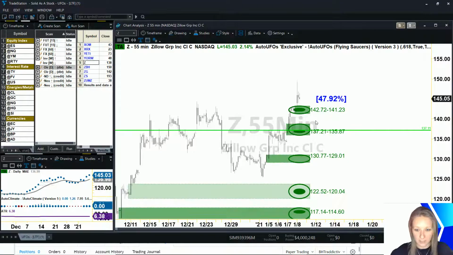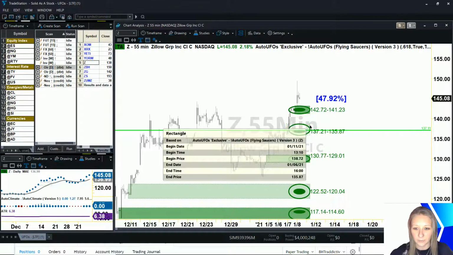If we just come back to TradeStation, one little trick here, which is really helpful, is if you click and hold on the edge of a UFO, I'm just going to freeze that there, you'll then get the price data, which is really helpful. So we want our entry when we're going long to be at this top price where it says begin price. We want that price, so 138.72. The end price, that's the bottom of the UFO, that's going to be a reference value for us for the stop. So the reason I say that we take this top number and use it as our entry, but that this one is a reference value, is because on our stops, we want to have a little bit of wiggle room.